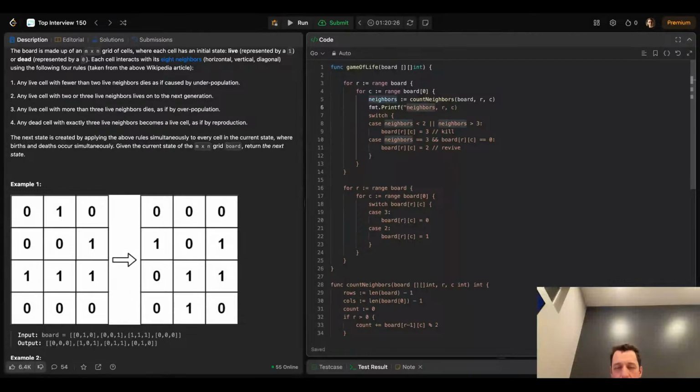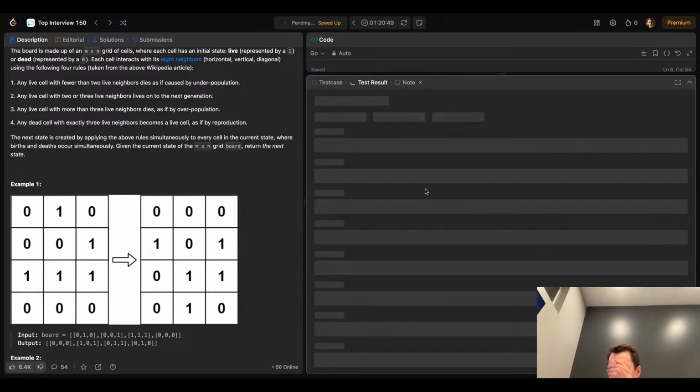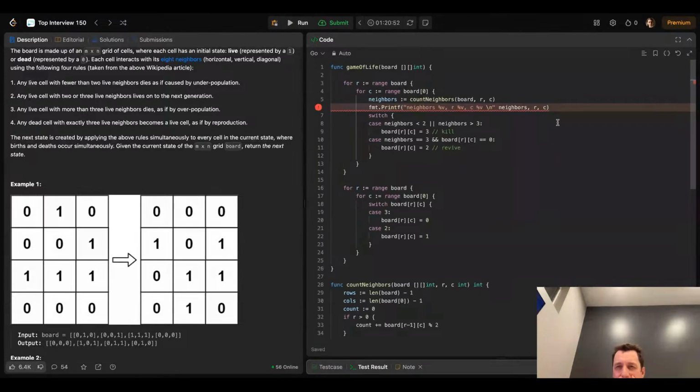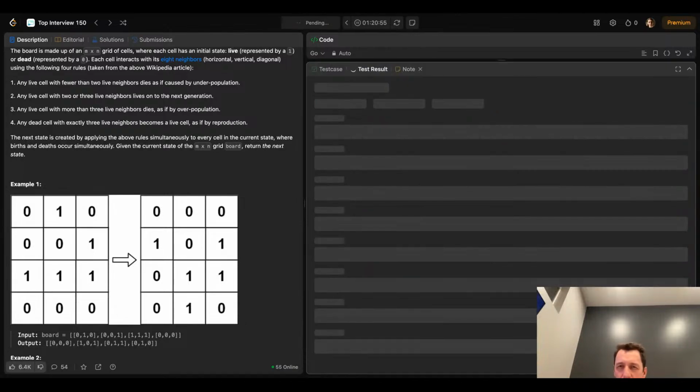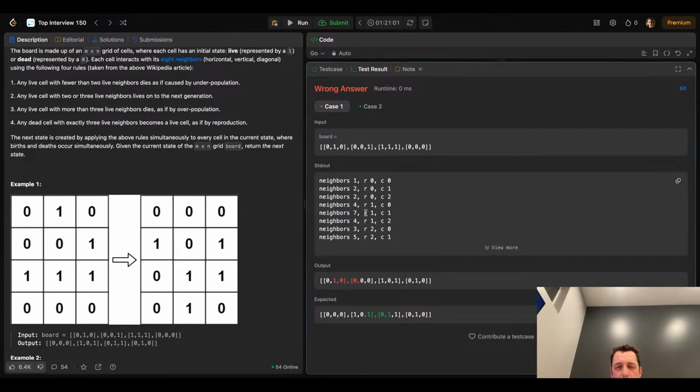Neighbors value, row value, column value, next line. Yeah, so we kind of see what is what, which is what. Neighbors, yeah, so this row 1 column 2, it thinks neighbors is 2.